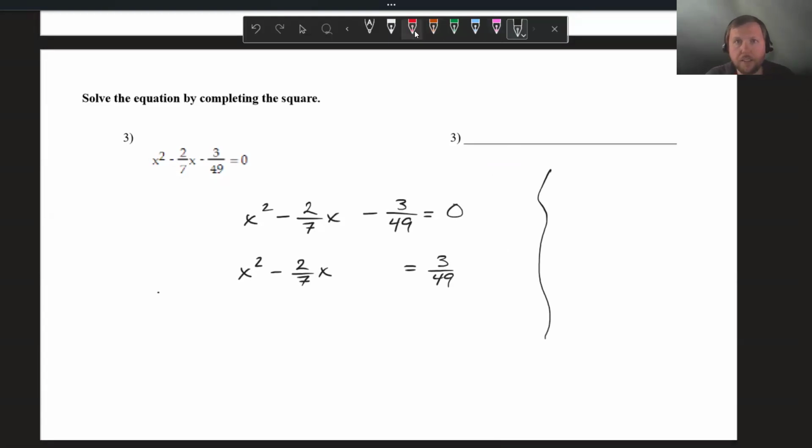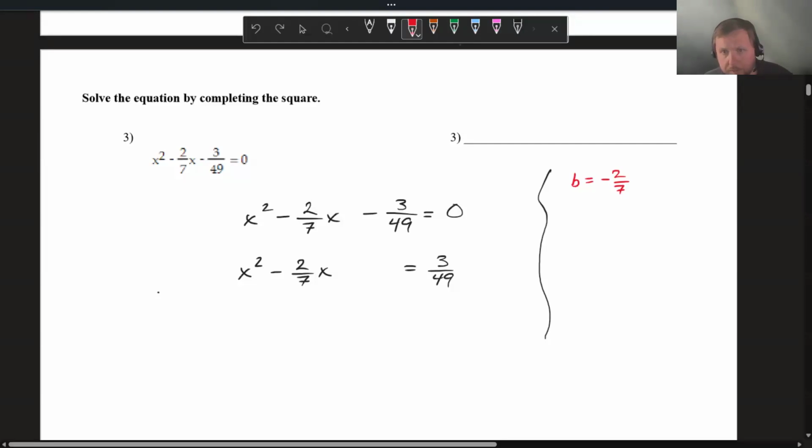So next, I want to look at my b value. So my b here is -2/7. And the way I'm thinking about this, if I had a number up front here, I would actually be dividing through by that, and whatever my b value is, it's going to be once I've gotten this down to where it's x squared where the coefficient's 1.